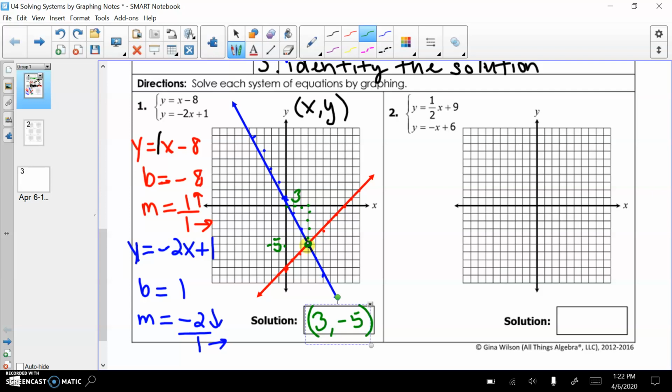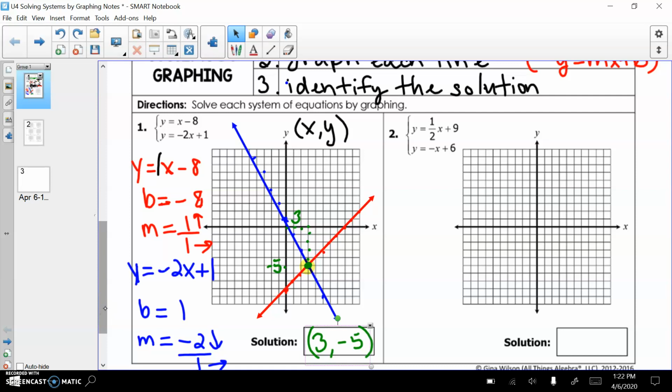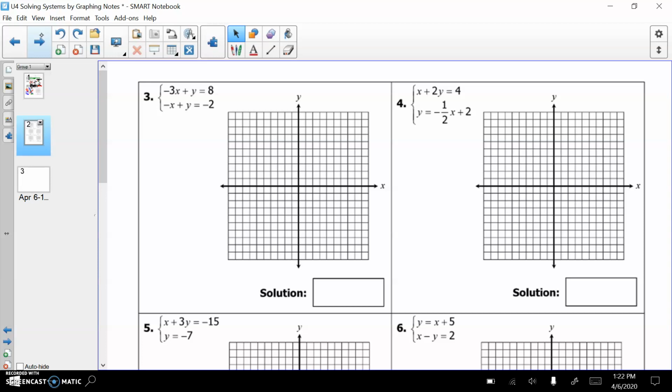Again, I know it's a lot of work, but I think the more practice will help you guys with this one. I'm not going to do number 2 because it's very similar to number 1. So I'm going to go to the next page and look at these back ones, because these are the ones that you actually have to solve. I will do number 3 with you. I probably have to make another video because I believe I only get 15 minutes with this one.